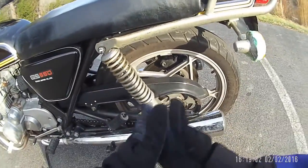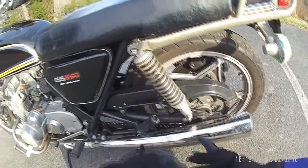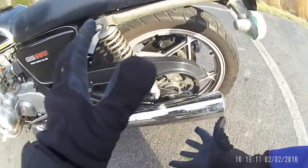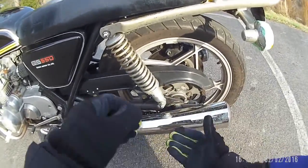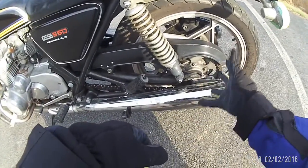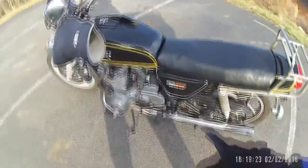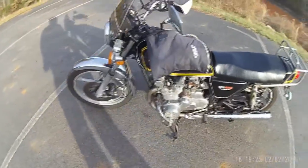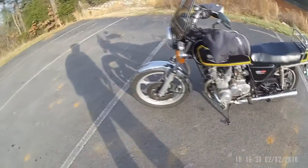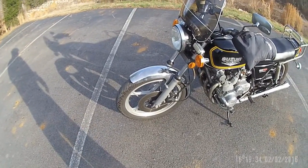And my question is, if I got taller springs, say 13 and a half, 14 inch springs, that would fit the eyelets, of course, would that give me more suspension travel? And I could raise that. I have a bigger rear sprocket I could stick on that thing, and I have a smaller front sprocket I could put on the front. It would give me some height, and then of course put some better treads on the bike itself.